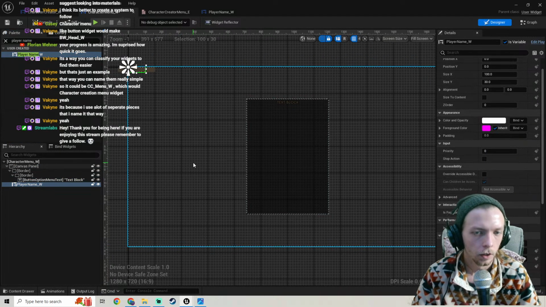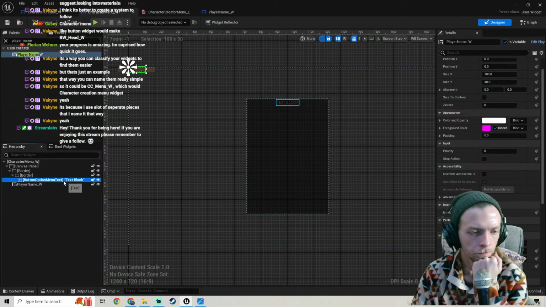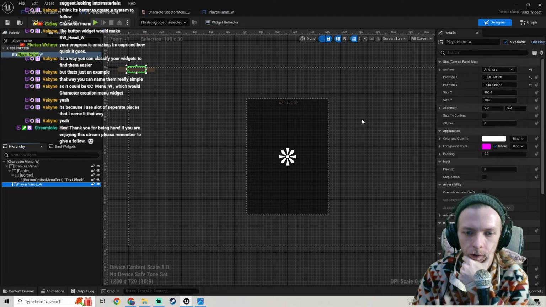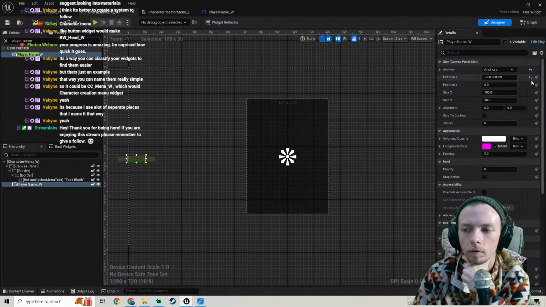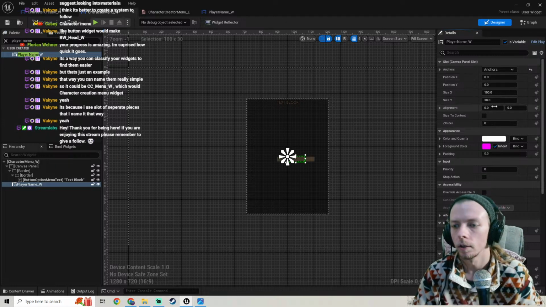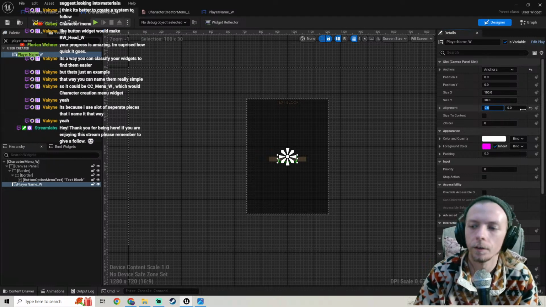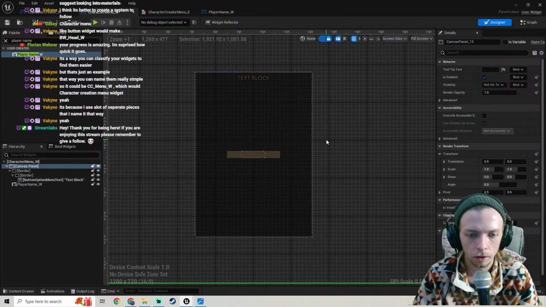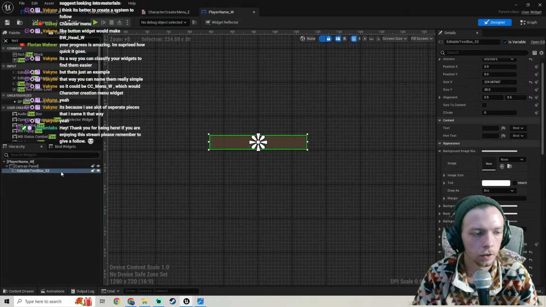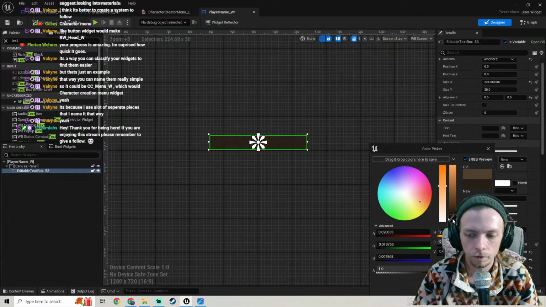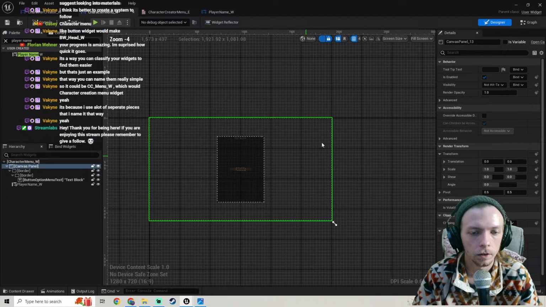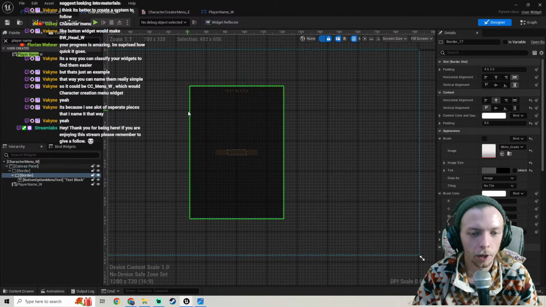Canvas. Then we will anchor it to the center. Alignment 0.5, 0.5. Then we will, let's make it darker. Something like that. Maybe we want it more of like a gray color.